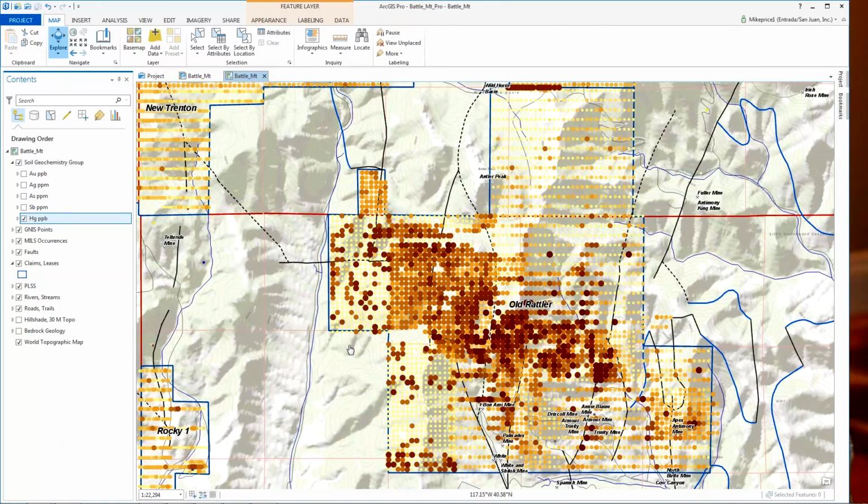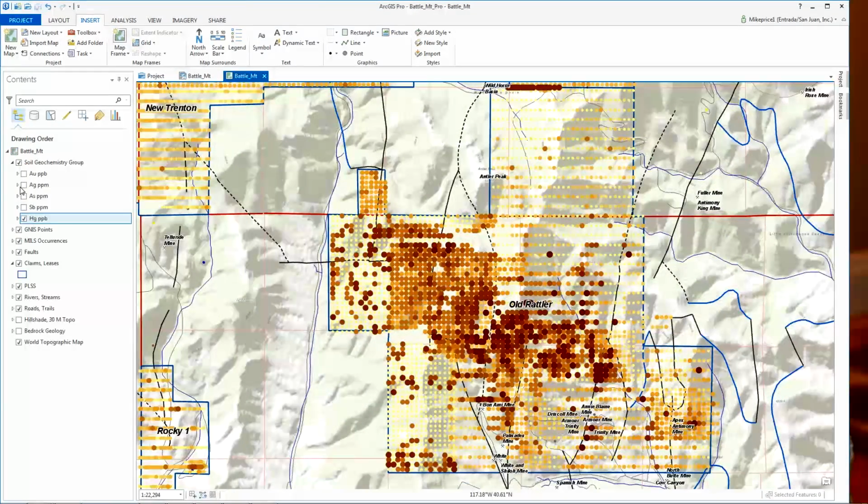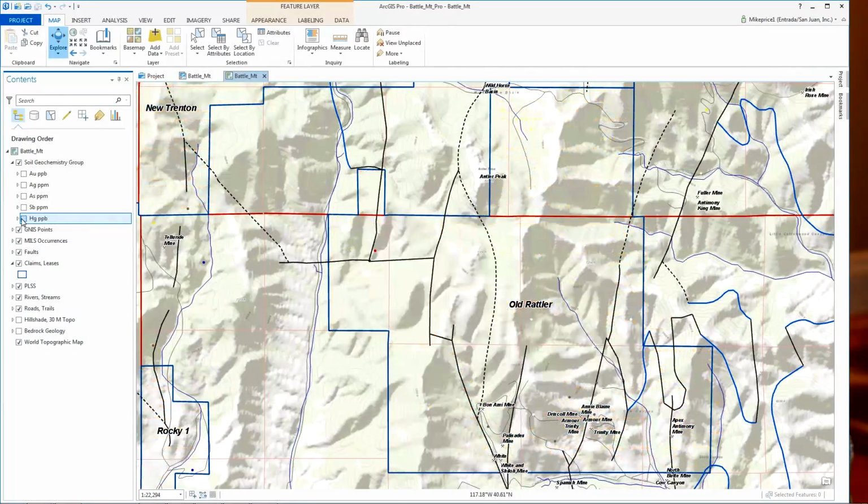So here we go. This is our project. And I'm going to wrap things up now so that you can submit questions. This is part 1 of our 2-part exercise. We're going to review a few questions, and in the last 5 minutes, I'm going to show you what we do in part 2. To give you a sneak preview, I have one layout in here called Battle Mountain. Right now, it's pointing at my geochem data for mercury. The reason is, over in my map, that's the active layer that I have visible. If I were to switch it back to gold, I'd have a layout showing gold.